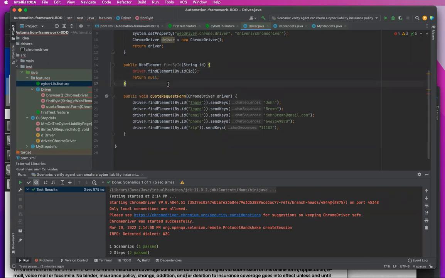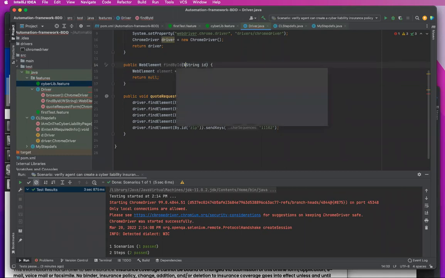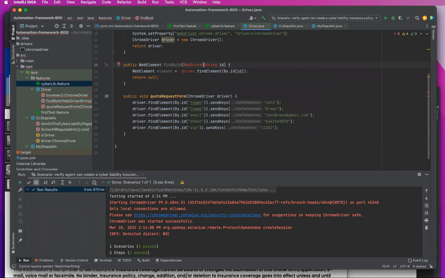Add a return statement, return null, no. Web element. Okay, web element is equal to something, element, whatever, as this. And then the driver still needs a driver, by the way. So web driver, and now it's not upset, and then we're going to say return element. So now if I do return element, in this case it is going to return the web element, not just any element, it's going to return the web element.